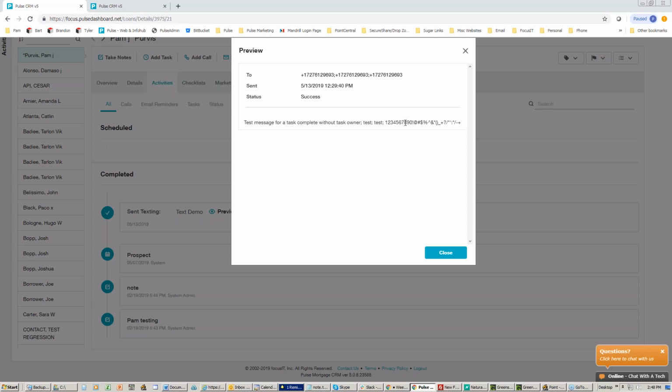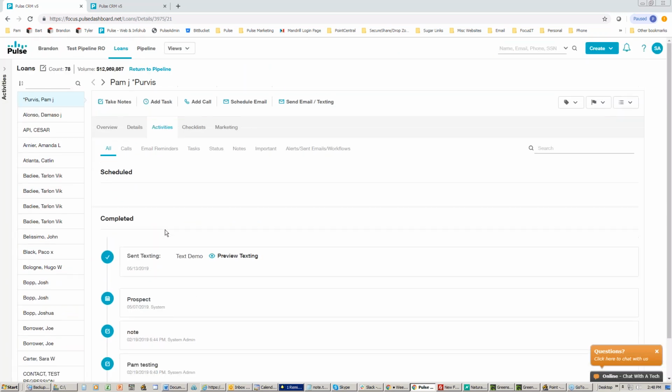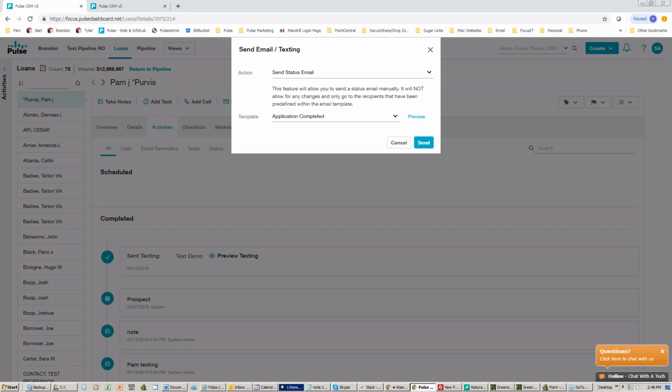And here you can see that the text can have numbers or characters or different things like that. You also have the ability, because I do have customers that don't use the rule engine to send out their status emails. They want to be able to send the statuses on manually when they're ready for them to go. That's no problem at all. We've actually added in here the ability to send a status text, and we allow you to choose a text to be able to send from here.